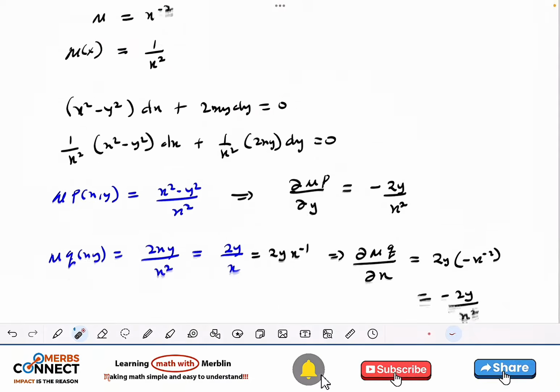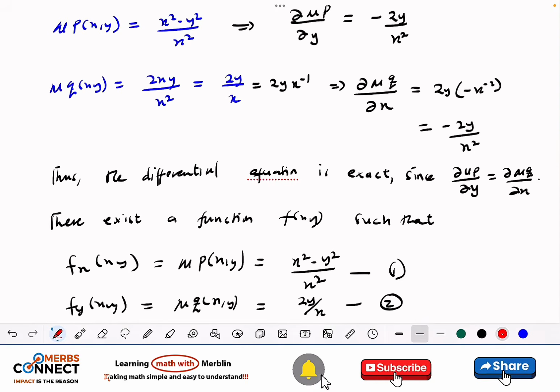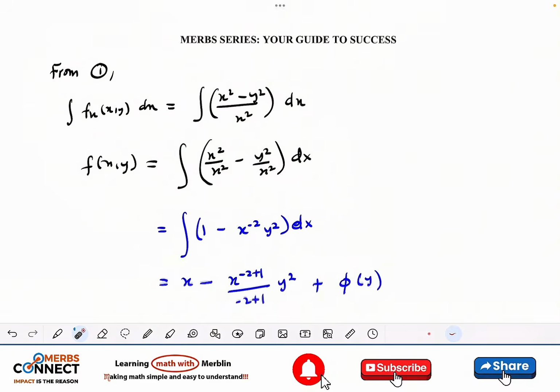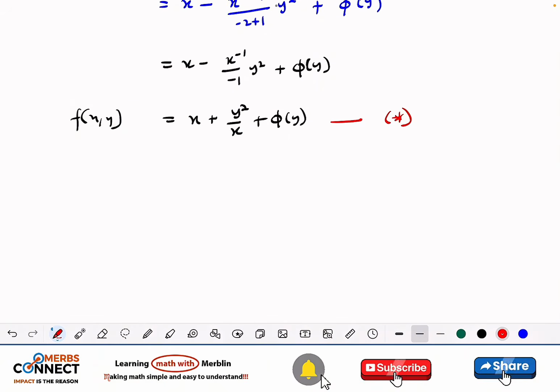So we've made use of equation 1, so we need to make use of equation 2. So what do we need to do? Because we want to use equation 2, then we need to differentiate equation star with respect to y. So let's do that. So now let's differentiate this with respect to y. So f y of x y will be equal to, this one will be 0, because we are just differentiating with respect to y. When I differentiate this with respect to y, what am I going to get? I'm going to have 2y divided by x, because the x is constant, so I just differentiate the top, plus now I differentiate this and I get phi prime of y.